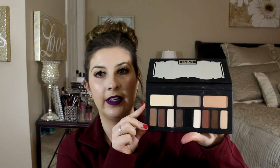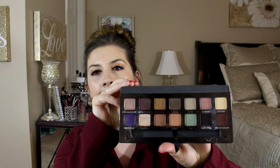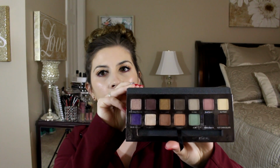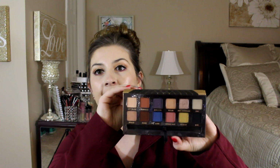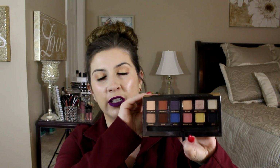Another Kat Von D palette I have is the Shade and Light Eye Contour palette. I do have this palette and really like it. As far as Anastasia Beverly Hills, I have these, whoops, there goes the brush. This is the Self-Made palette. I believe a while ago I did do a look using this one as well. And then I have the Anastasia Beverly Hills World Traveler palette. Another brush falling out. These are from back in the summer of 2015, I believe. Summer or early fall. So there is that palette.